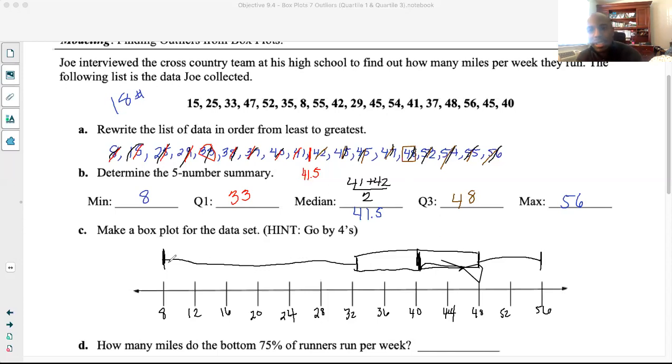Now you can see that it looks a little bit more leaning to the right, which means it's skewed to the left, which is complicated. And I know we talked about that a little bit before, but nonetheless, you can see that it's leaning more to the right side of the data.